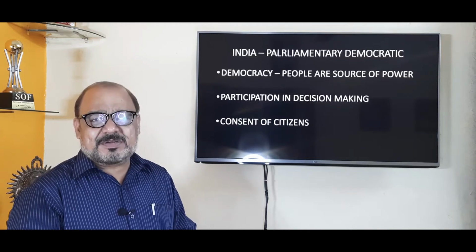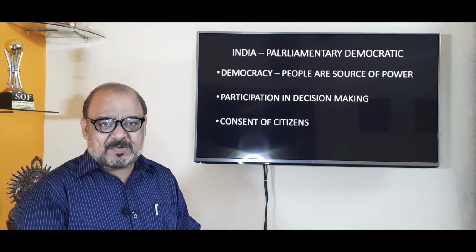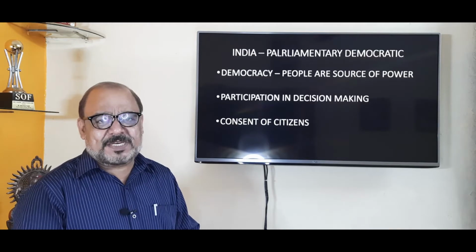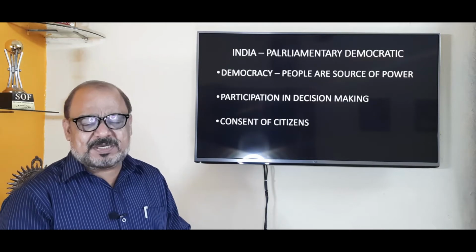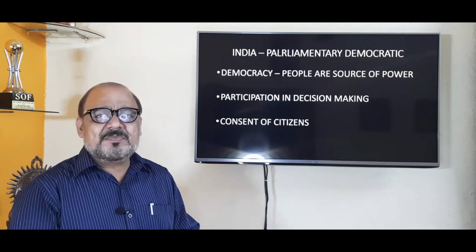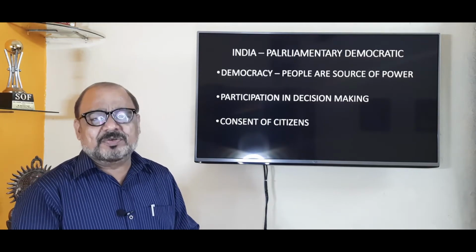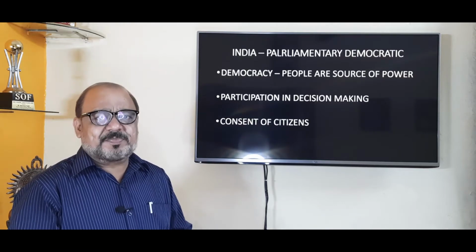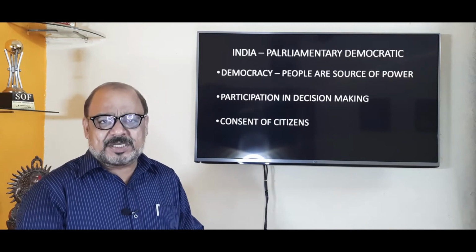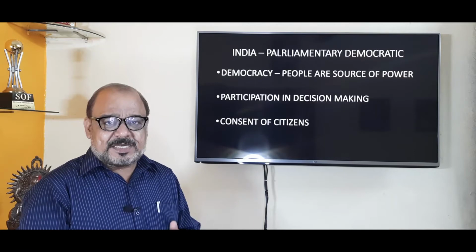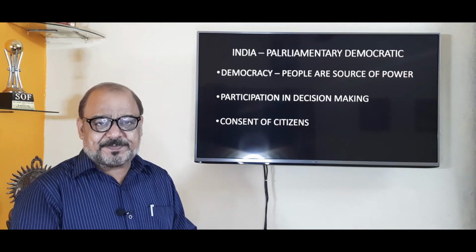But we have to remember here, the indirect democracy is also of 2 types. One, the presidential form of indirect democracy. It is in the USA. In this type of democracy, we find only one person is the head of the state and head of the government of the state both. The President of the United States of America is the head of the state, that is the United States of America, and he is the head of the government of the United States of America.